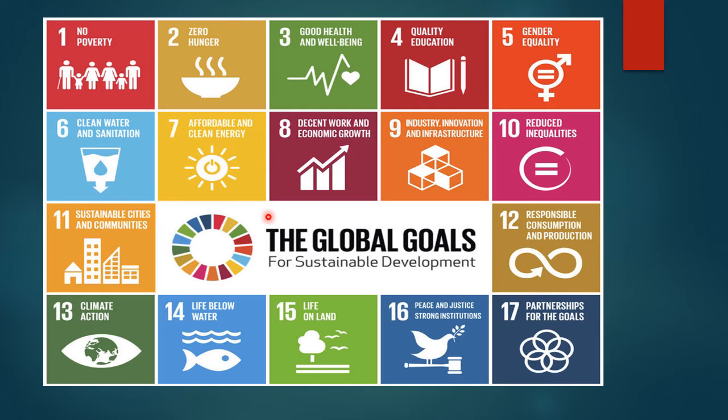So this is all about the 17 sustainable development goals. Actually, these 17 sustainable development goals have 169 targets and form the core of the 2030 agenda. These goals are to be achieved around the world and by all United Nations member states by 2030. This means that all states are called upon equally to play their part in finding shared solutions to the world's urgent challenges. So let's move to the next topic.